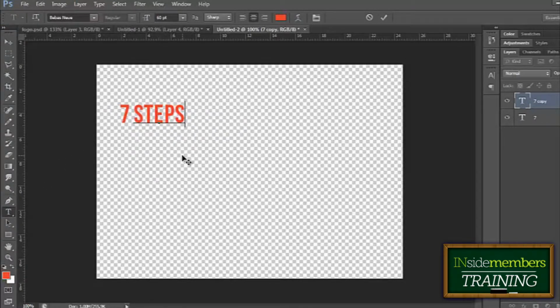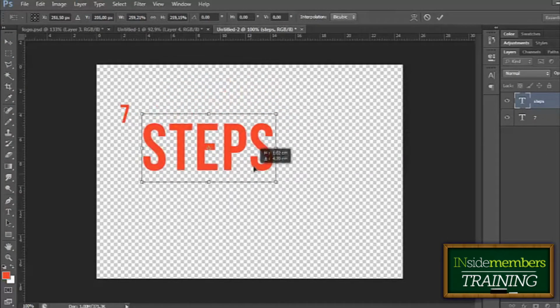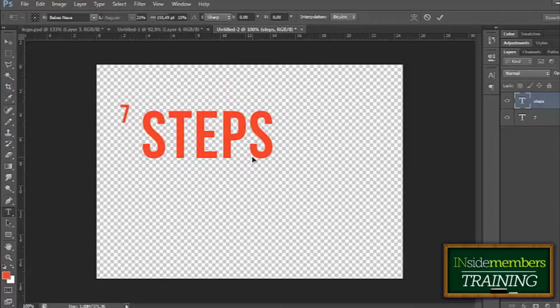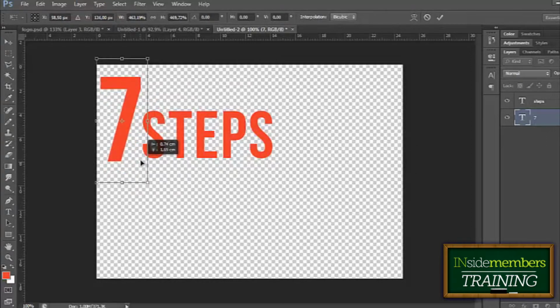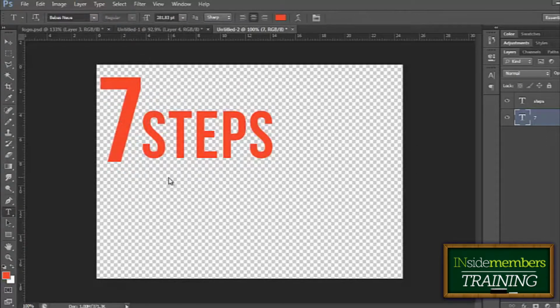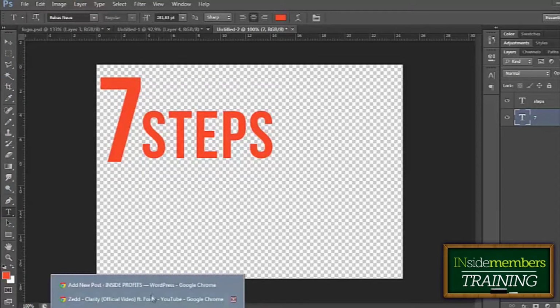So I'm gonna do 7 steps, and you need to be playing with sizes, weights, fonts, styles, and it's really easy to create a good looking image that goes with your blog post, of course.